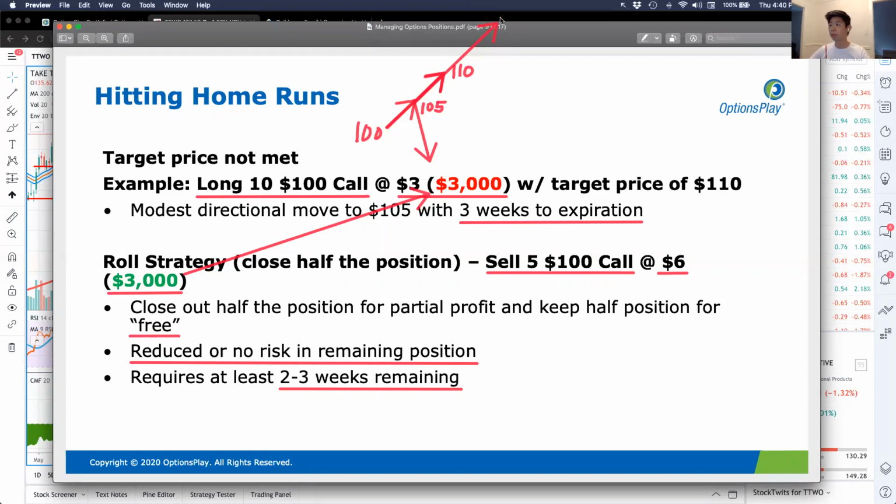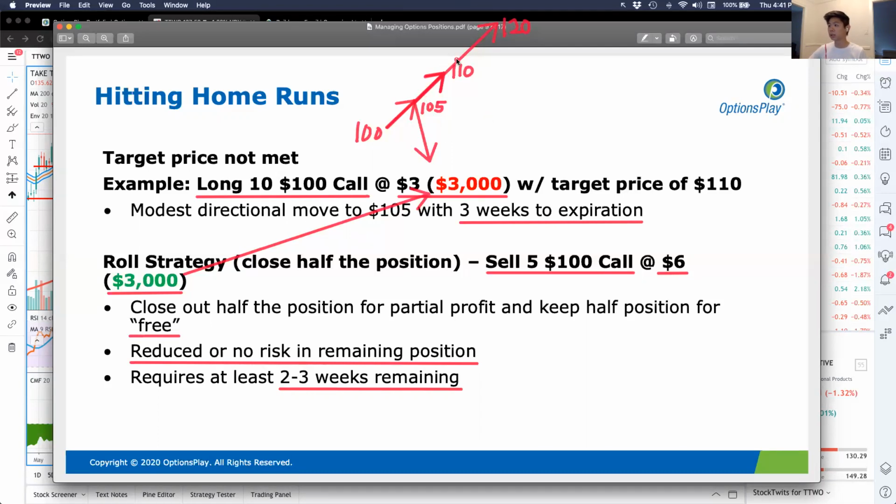So, I think there were a couple of comments regarding, can I buy calls? Can I sell calls? There are small variations that you can do on this, but this is meant to give you an understanding as to how you can turn what is a small winner into potentially a huge winner.